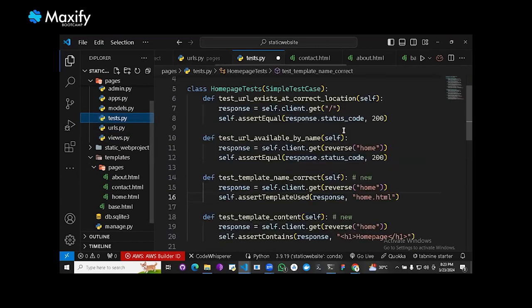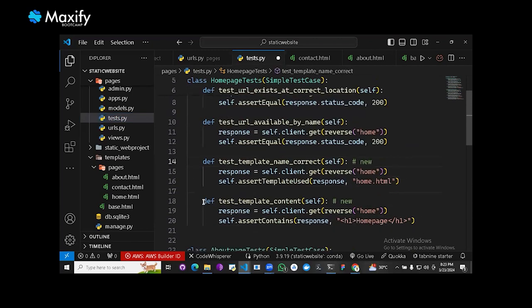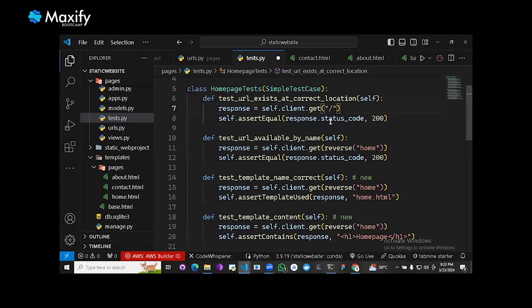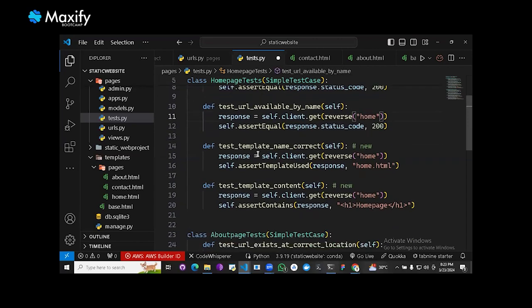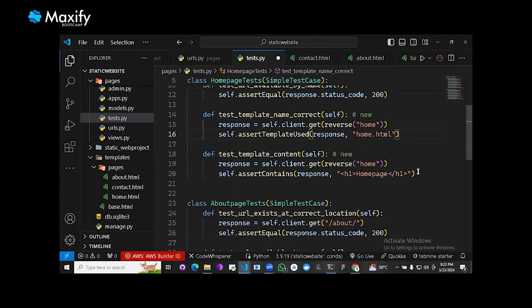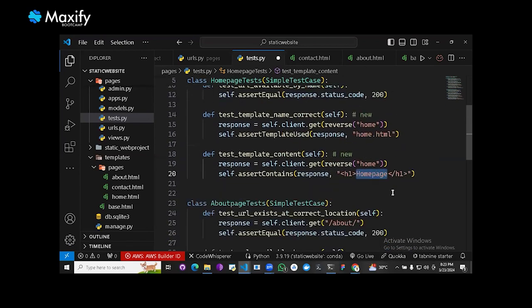So that's what all of this is, and we wrapped them in a function. This is the Python function. There are 4 test cases here. The first one is checking for the URL. Does our app have a URL called /? If yes, then we pass this test with a status code of 200. Does it have a name called home? And does it have a template called home.html? And does it have a text? It will look into the template, and if it can find this name on the page, then it will pass all the tests. So this is a way to test that our application is working.